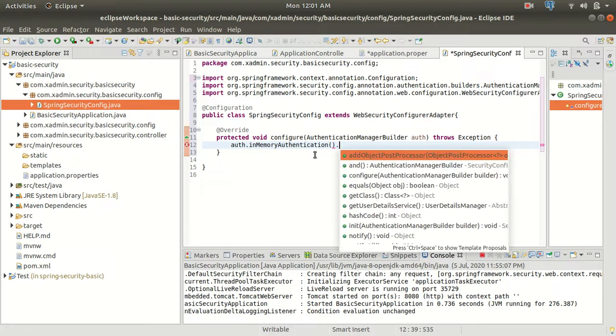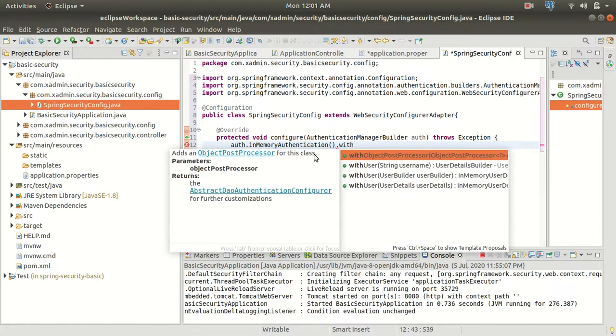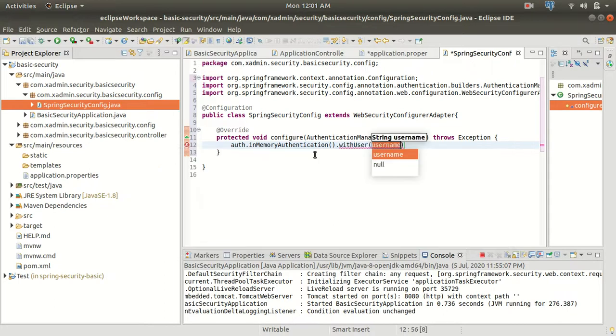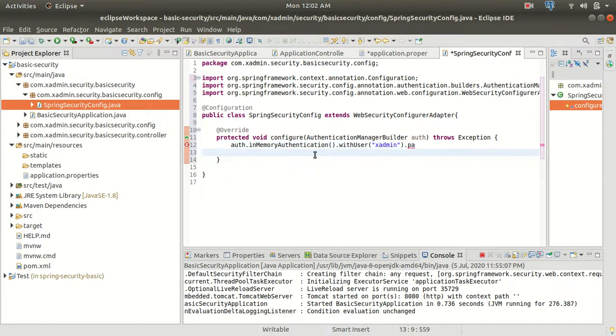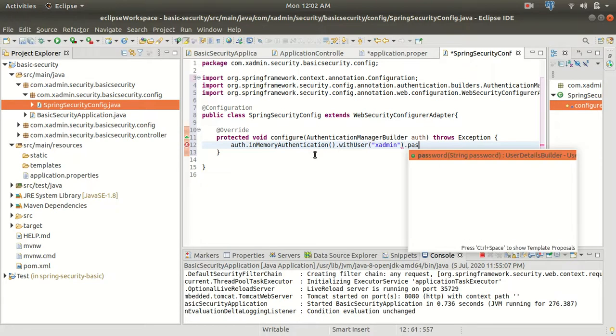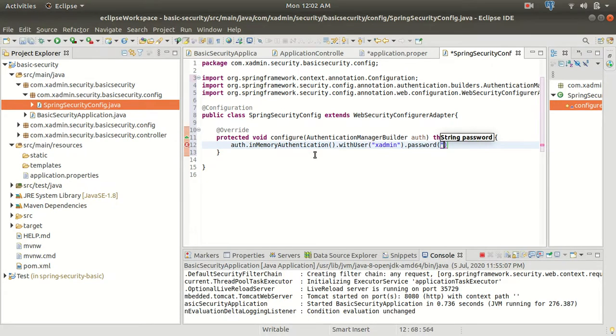So let's call the withUser method to assign the user. I'm going to keep the username as xadmin. Next I have to assign a password, so let's call the password method, and here let's assign the password as xadmin only.